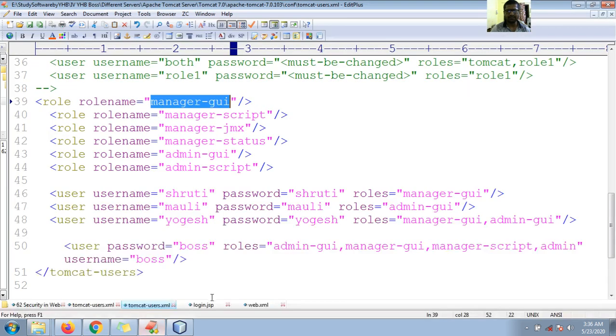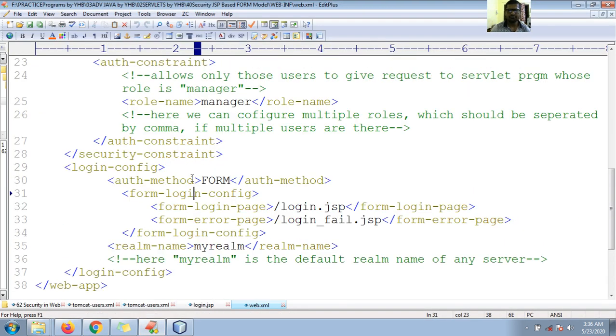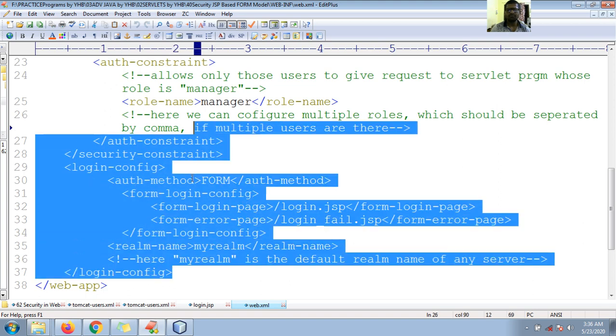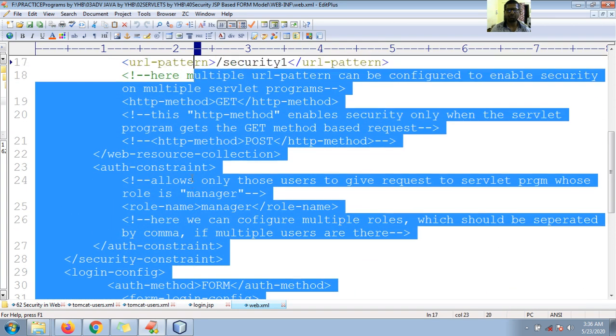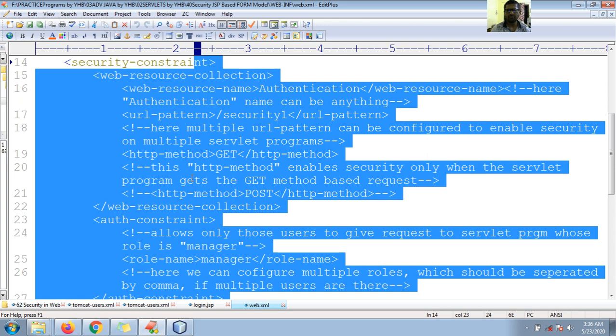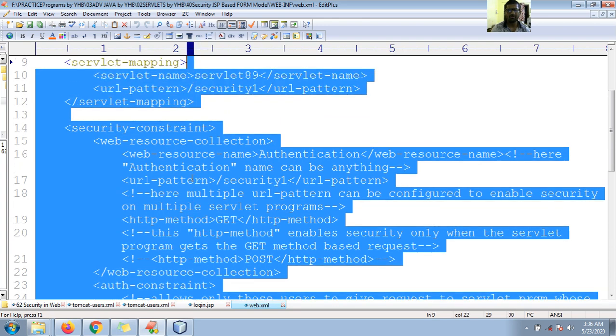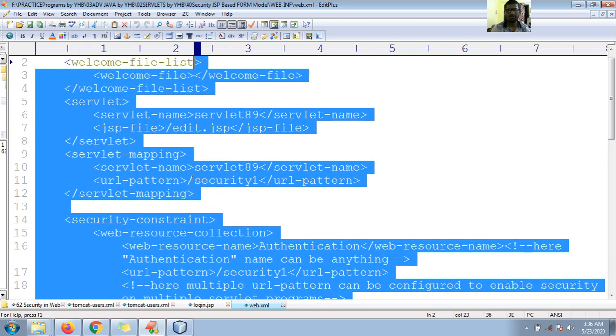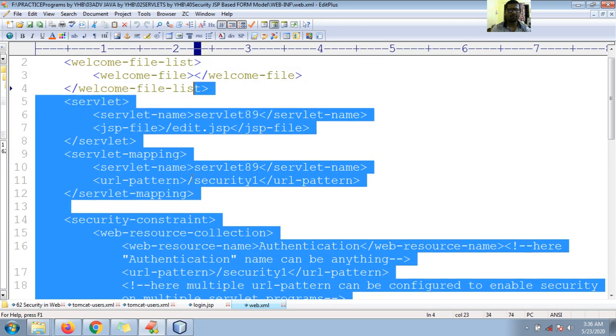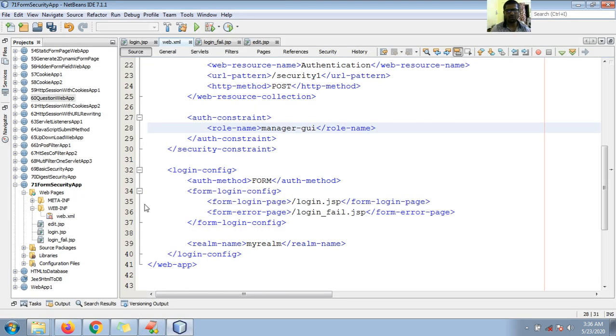So let me go to my XML. Form login field, myrealm, manager. It should work, but I don't know what issue I made.